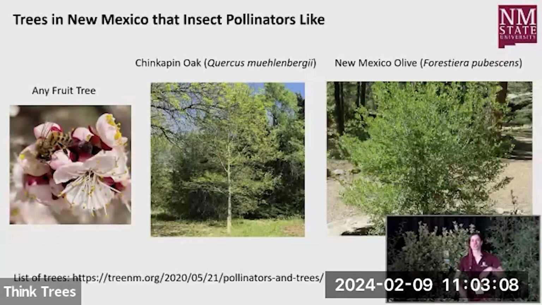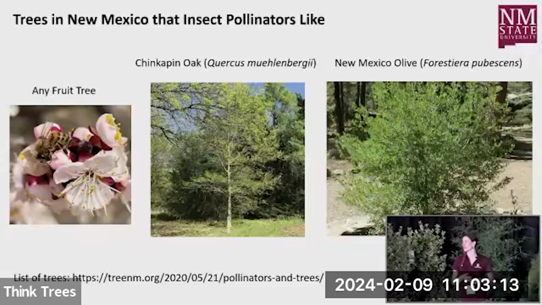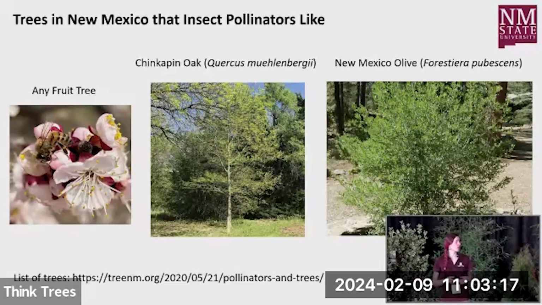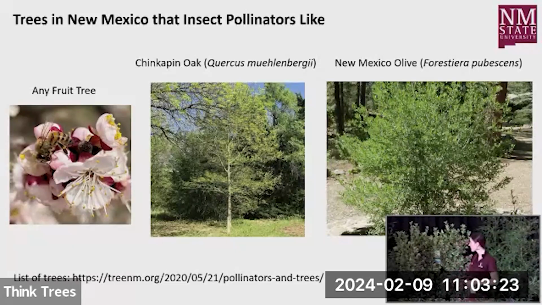So trees are super important, and we know that they provide a lot of really great benefits to us as humans and to animals and other wildlife as well. And trees are super important for pollinators. So, trees in New Mexico that attract insect pollinators. There's this awesome list of trees on this website down here, but here are just some examples.